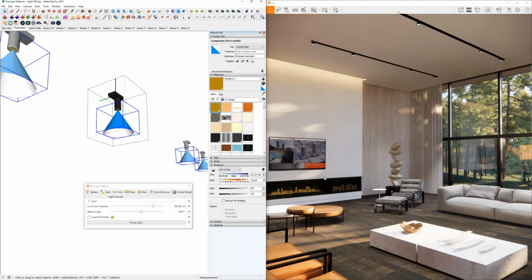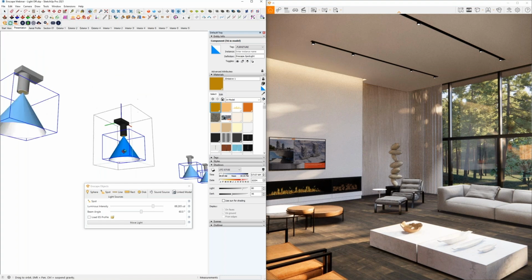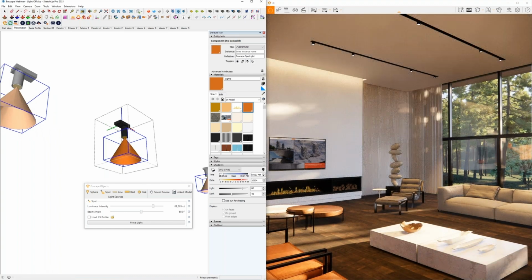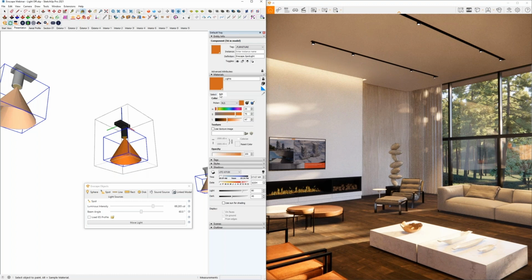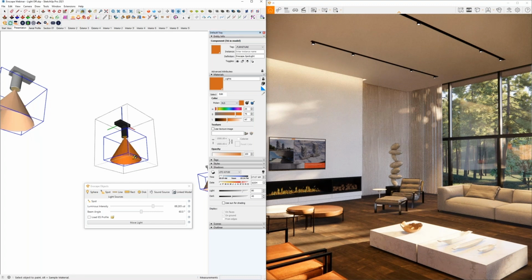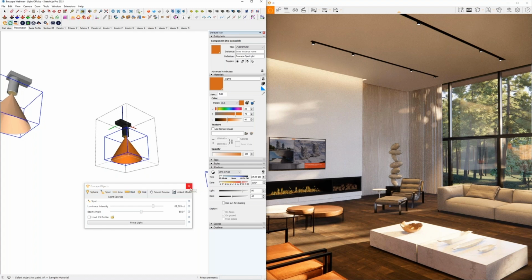The scene is not as warm, and that's another thing I wanted to mention: if you apply a color to your light objects, it applies that specific tone of color. So if you were to modify this into a completely weird color, you'll see that taking an impact. If you want to change the tone or color of the light, you can do that by assigning a color to the spotlight or any light that you apply in your scene. So that is looking good, and I'm fine with that.